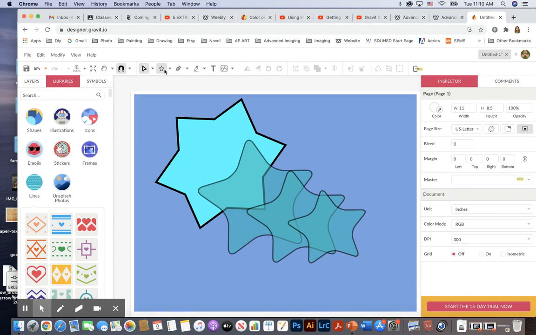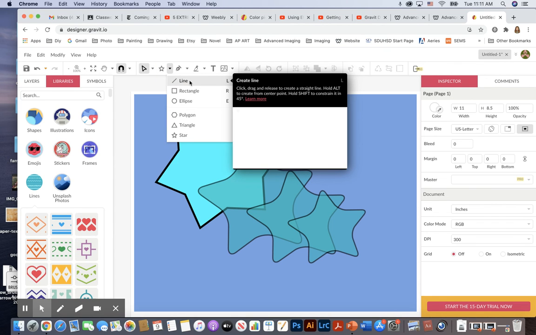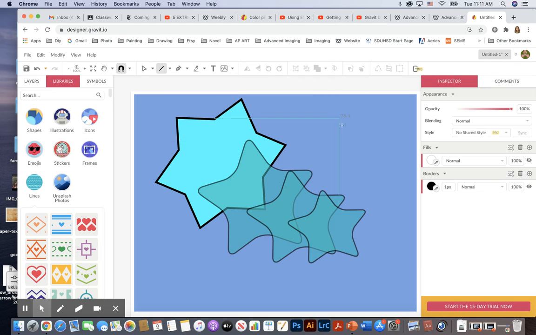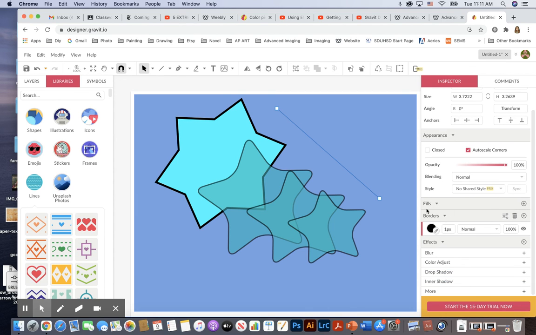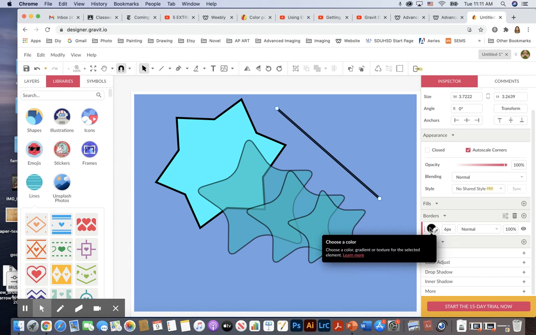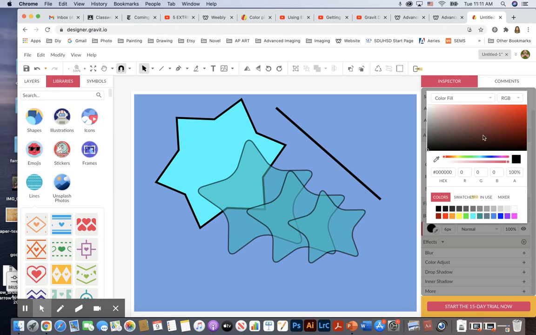All right, next we do have some line tools, like here's the create line. So I'll choose that, and you're just going to click and drag out and release, and I've created a line. I can go down here to the borders and increase or decrease that line. So here it is at 6. I'm going to go ahead and click on the color and change the color of the line.